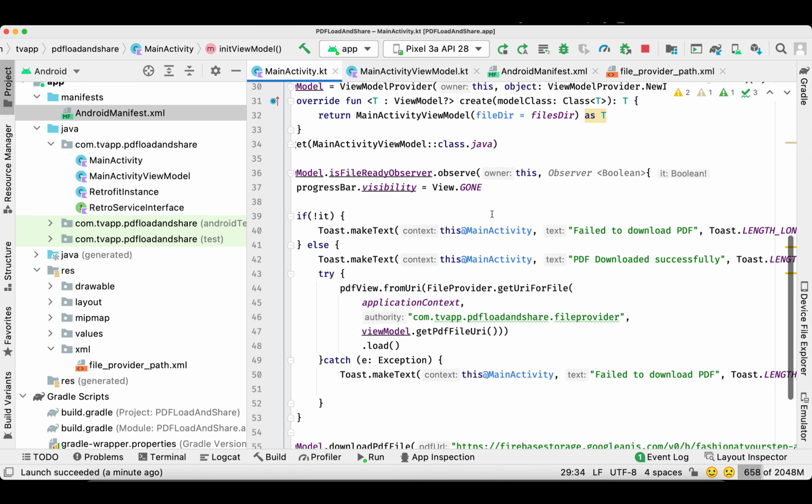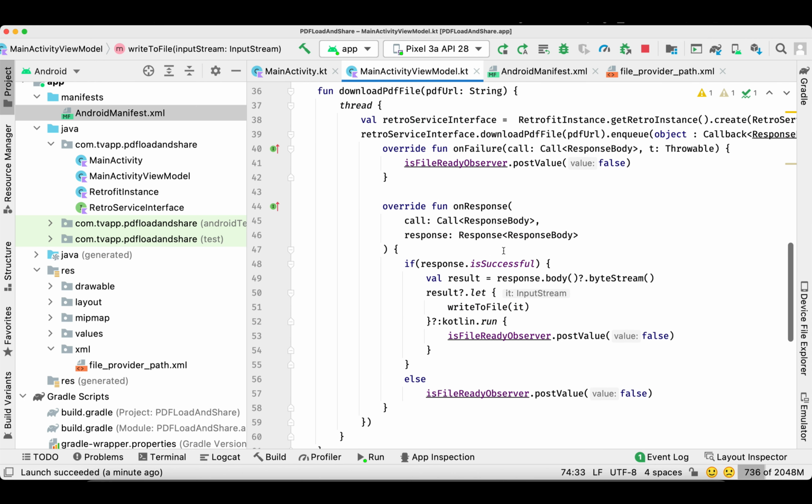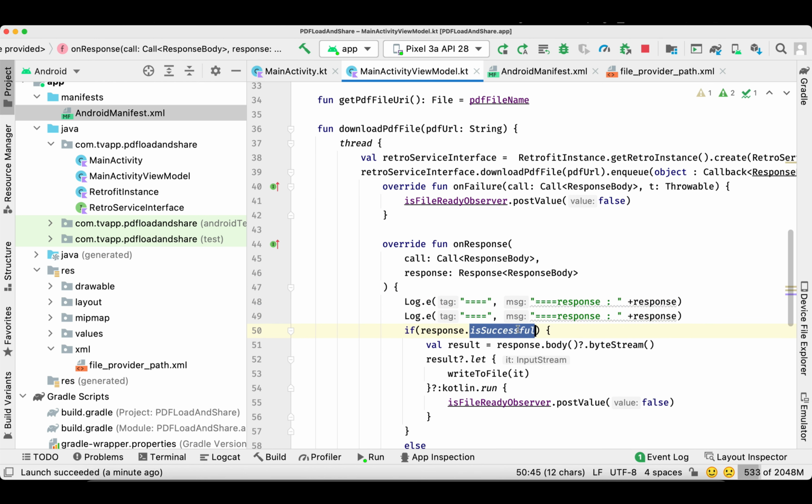So let me add some logs in our code and we'll debug this way. First thing we'll check the response. What response we got. Second thing we'll check if it is successful.